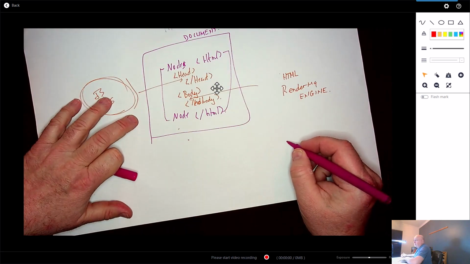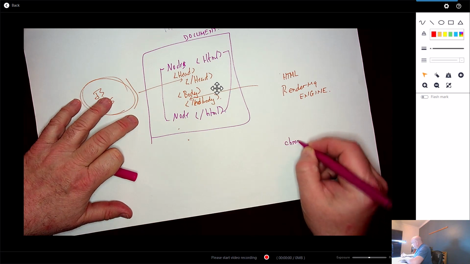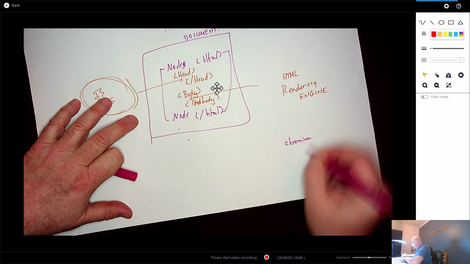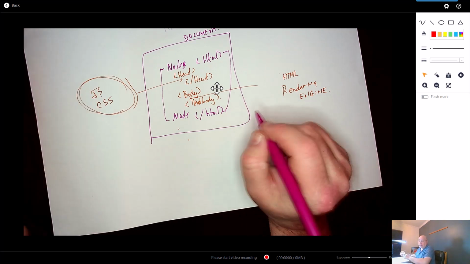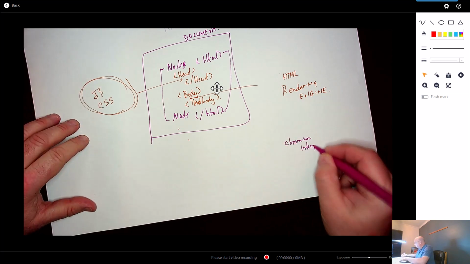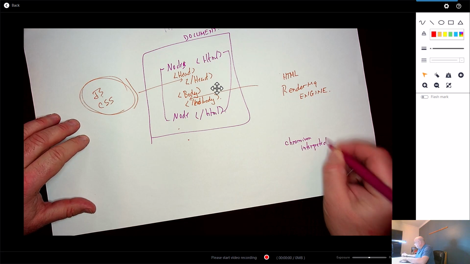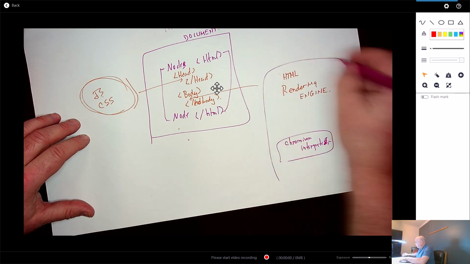Because JavaScript is executed by something called an interpreter, because JavaScript is an interpreted language, right? A programming language can be compiled or interpreted. So JavaScript is interpreted, write once, run anywhere. So here we have our JavaScript interpreter, Chromium, and that sits inside the browser.